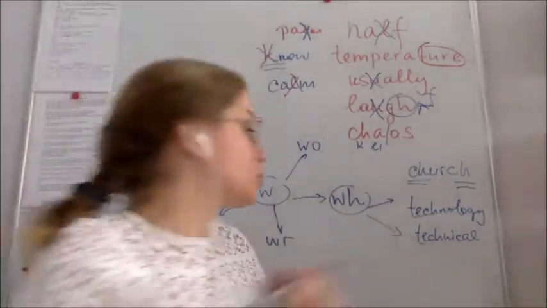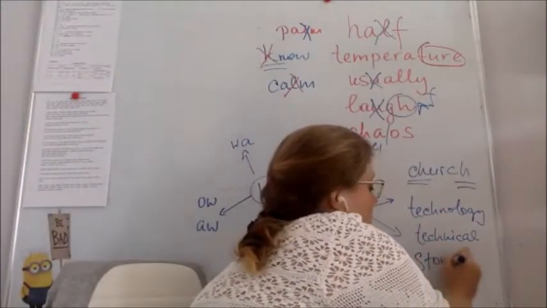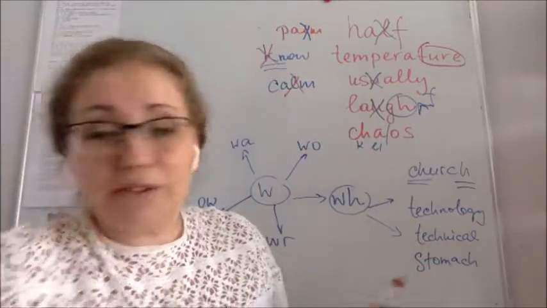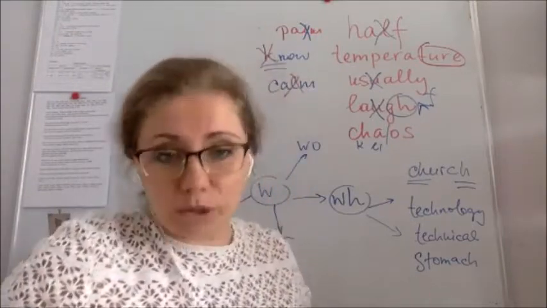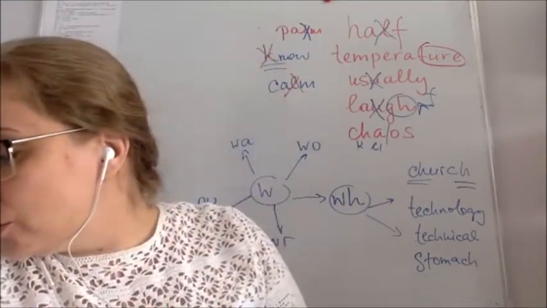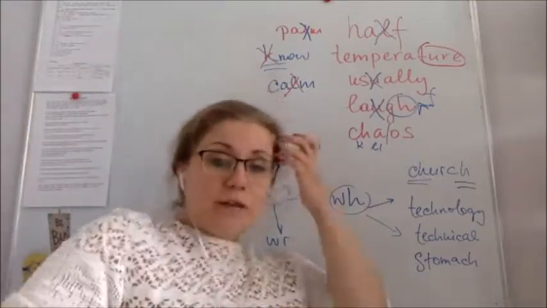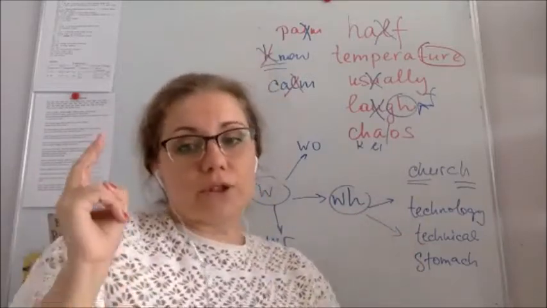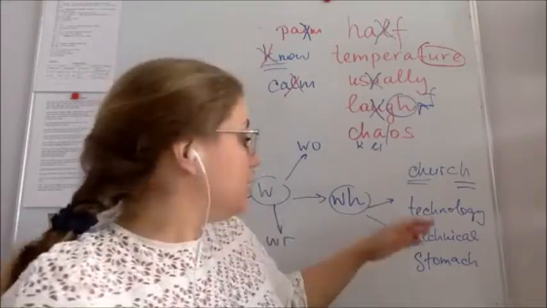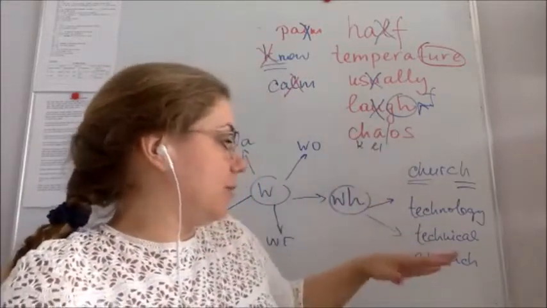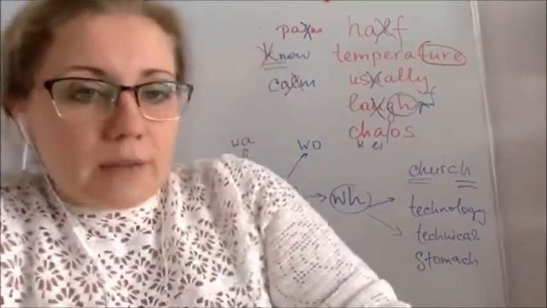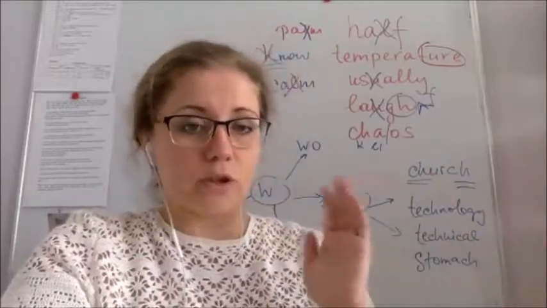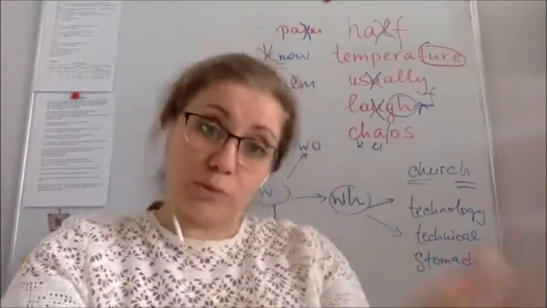So we say "stomach", because again, it's a word of not English origin. For example, "architecture", "chemistry", and "character". So generally, you need to remember that CH has two different readings in English. And in this case, you need to remember and you need to check. Of course, at some stage, it's better safe than sorry. So go and check in the dictionary and always use the dictionaries with pronunciation.